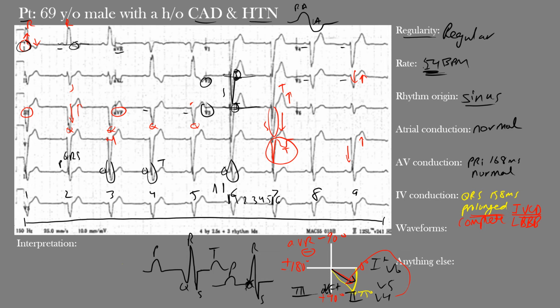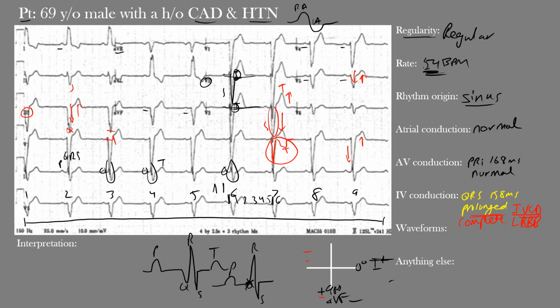Now, another thing that we can see here with left bundle branch block is a leftward ventricular axis, all right? And we certainly see that here. So let's go over this ventricular or QRS axis so you know how to find this, okay? So when we look at ventricular axis, we're going to look at two main leads. Sometimes we use a third, but I think this is a simple approach. And what we're going to do is look at lead 1. The positive end of it sits here at 0 degrees. This is positive 90 degrees. And at positive 90, we have lead aVF, okay?